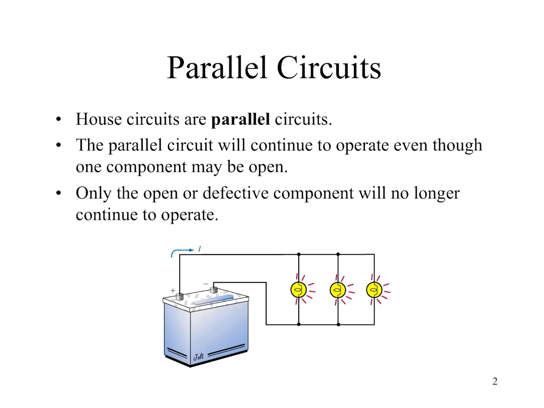A parallel circuit is described as where each and every load in the circuit shares the same two terminals of the source. So that means in the circuit that we see here with 3 lamps, notice how the source positive terminal is extended out here, the negative terminal is extended out here, and each and every load is connected to those 2 terminals. And so this is where we say that defining a parallel circuit is where each and every load is connected to, or sharing, the same 2 terminals of the source.